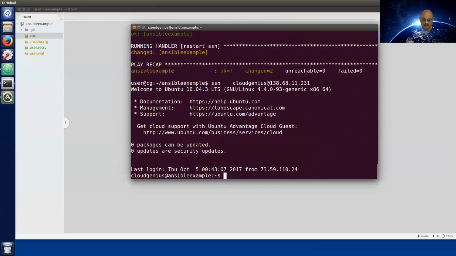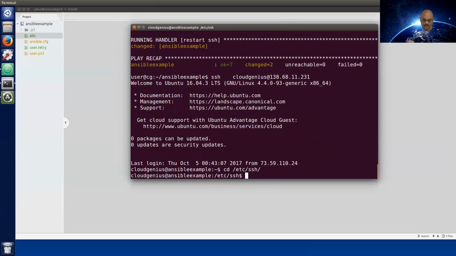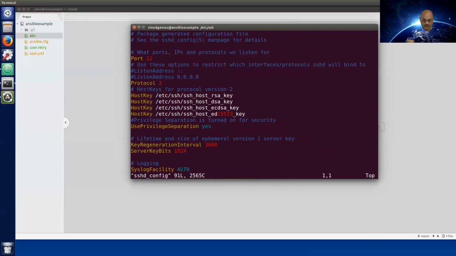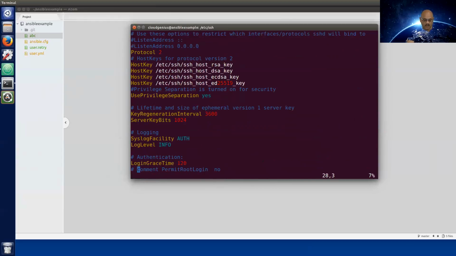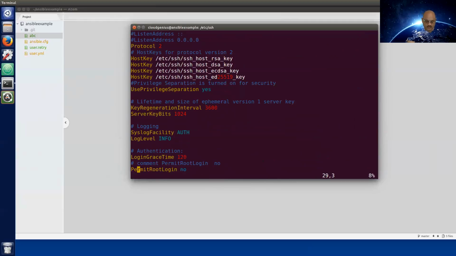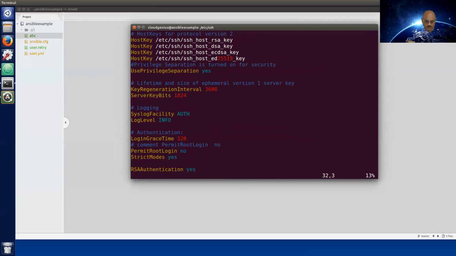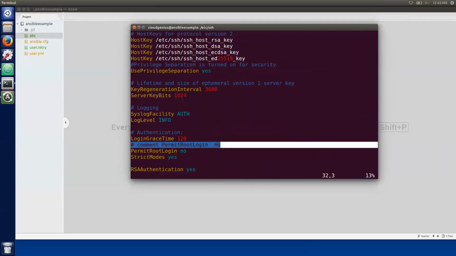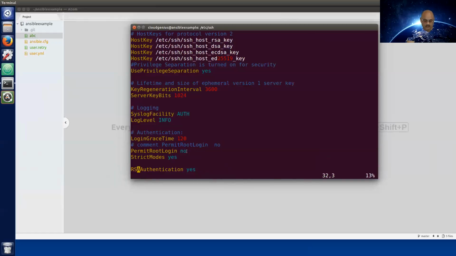So I'm going there. I am going to my SSH folder, and then I modify my SSHD config, and then I'll go and look at my hack. And there it is. My comment line is still saying no. And you see that this became no. This was left alone. This line was left alone as is. Nobody cares about it. It's a comment, right? It was ignored.